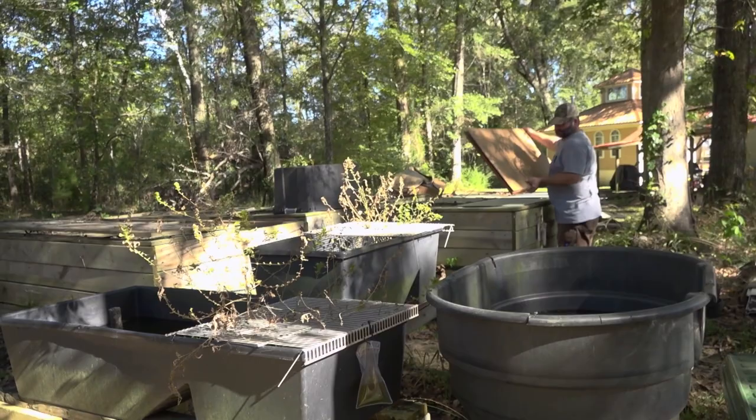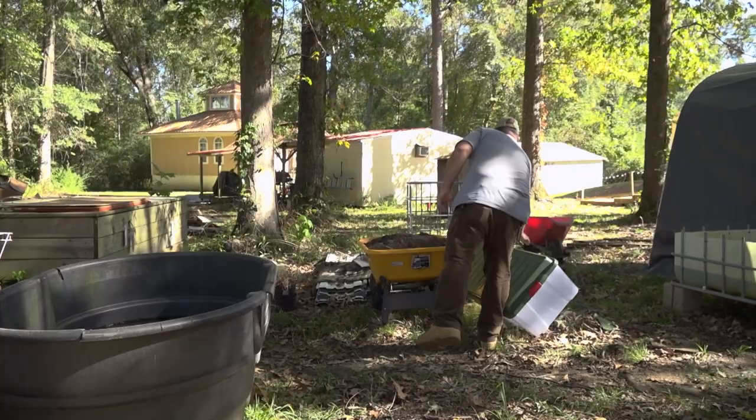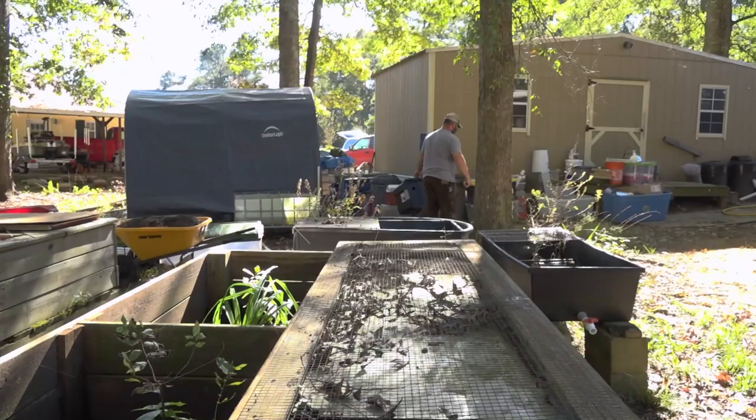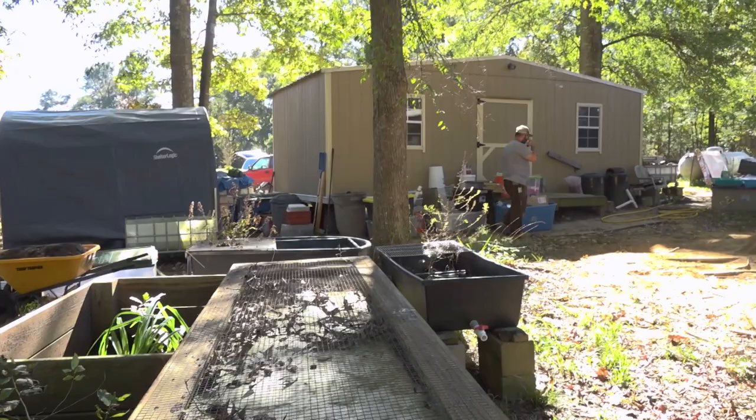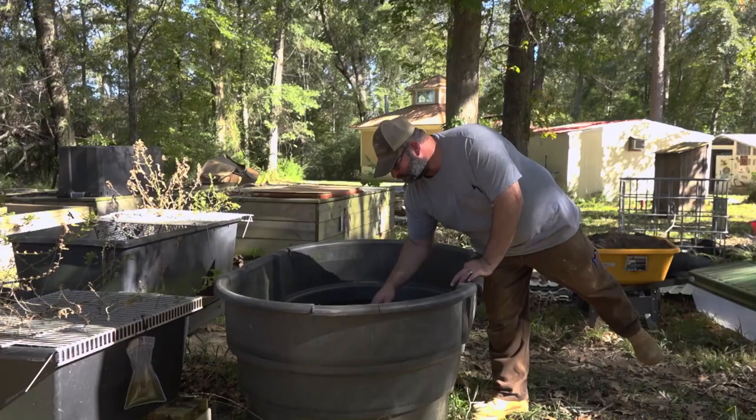And we sort of did it all out of our own pocket. Whatever we needed to build, we would just buy. Usually we would wait for tax time to come around and we'd use that tax refund to purchase the wood or whatever we needed to construct the various tanks and enclosures. And then it was proposed that we would become a nonprofit organization. So we started investigating the very lengthy, very complicated process of filing for 501c3 nonprofit status. So we are now a full-fledged nonprofit turtle rescue.